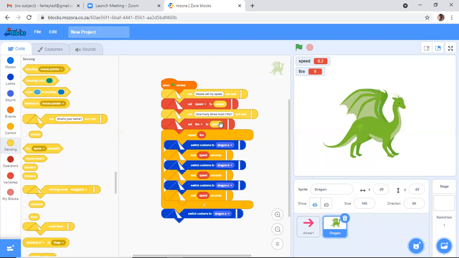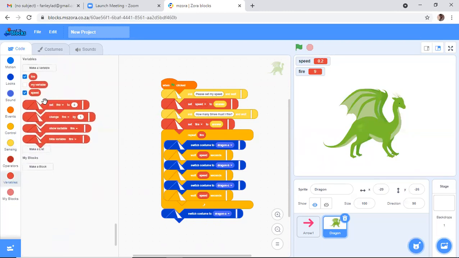Now, can you see why we need our own variable? Because this answer is always what the user gives us. So there's only one. If we need to ask the user 2 questions, we need to store those answers in 2 different places. So we need 2 different variables. So can you see our 2 variables now, how cool they are being used? We've got one that's controlling the speed of the dragon, and that variable is called speed. The other one is controlling how many times it fires.